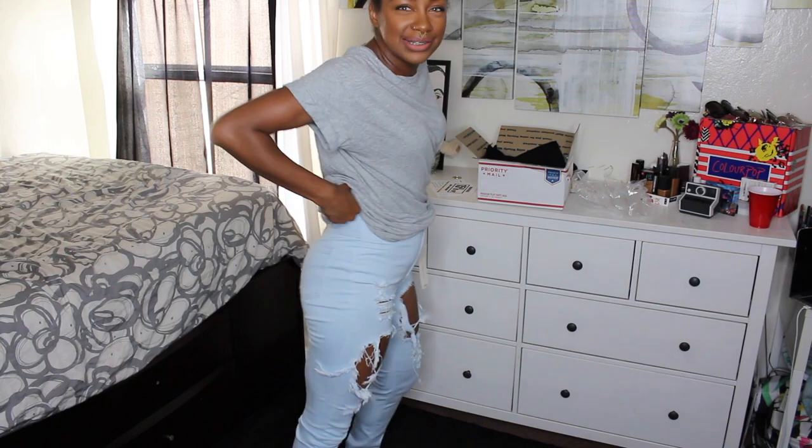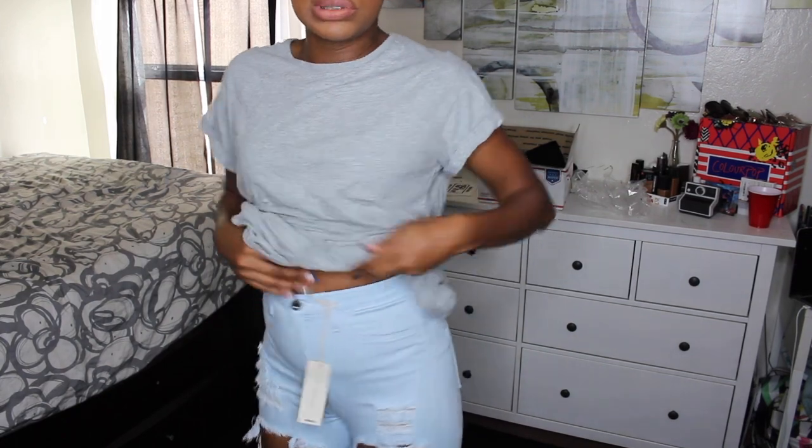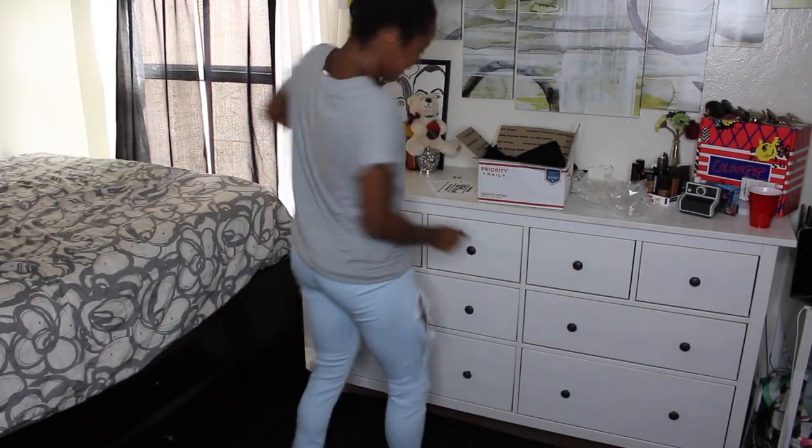A lot of people like their jeans to fit a little bit tighter. Me, on the other hand, no. I need something that got a little bit of comfort, because jeans just are uncomfortable usually. So yeah, these are the light blues, and Mother Nature is kicking my butt, so I am a little bloated. Don't judge me. I'm hitting the gym as soon as she leaves, okay? Ooh! I'm kind of hot.